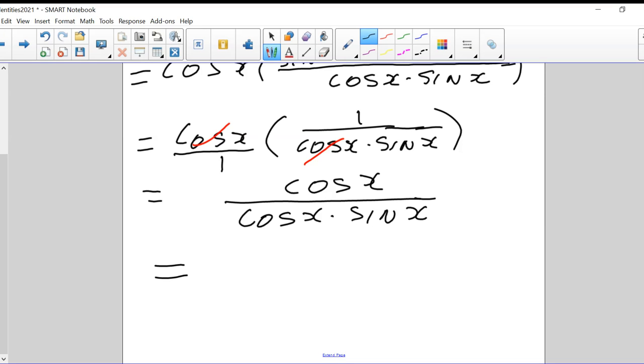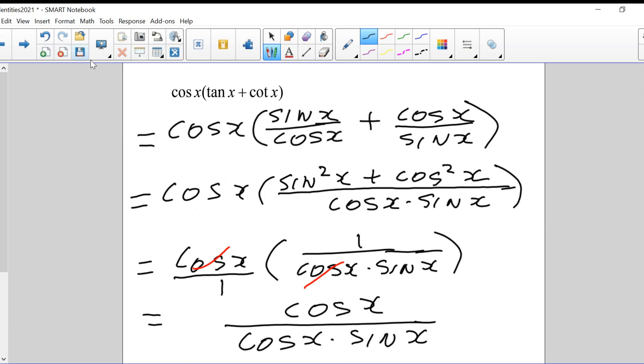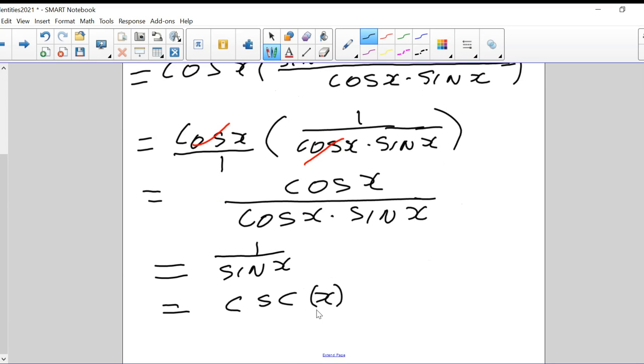Then you'd turn it into cosecant x. Well, first of all, it would be 1 over the sine of x. Let's start with that first, right? Some people forget that 1 is on top. And that, yes, is equal to the cosecant of x. Okay? 1 over sine x is in fact the cosecant of x. So what that says is that this big complicated thing, cos x bracket tan x plus cot x, is really just cosecant x in disguise. That's all we're saying. And that's all it works out to.